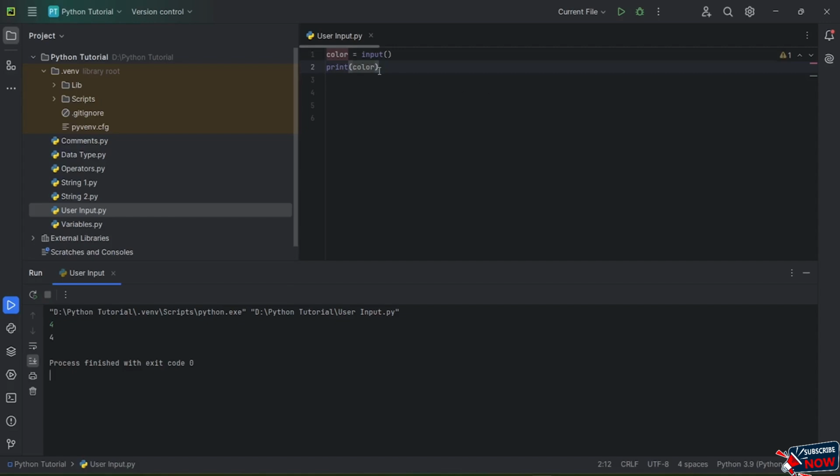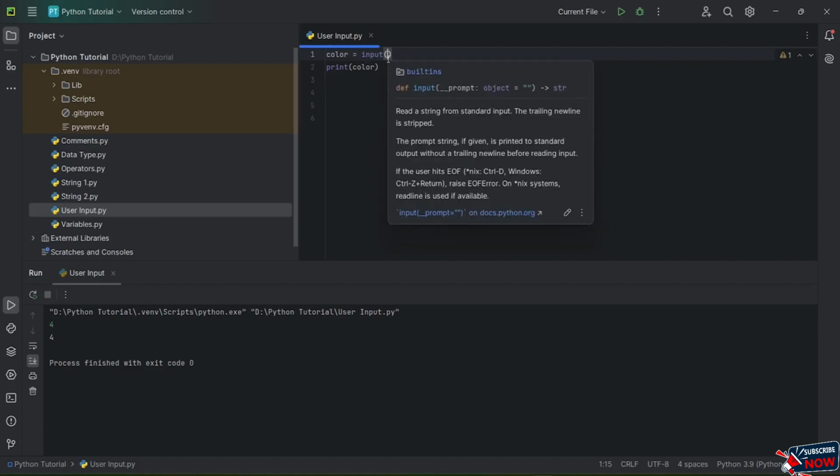But here we need to understand that when we are collecting information from the user, we need to give them a command, like what kind of information I am trying to receive from them. Let's say I give them a command in the form of a question. I need to make them answer a question or ask for exactly the information I'm looking for from them. To ask that question, once I type input in the variable, I need to make sure I go to the parenthesis which I have created.